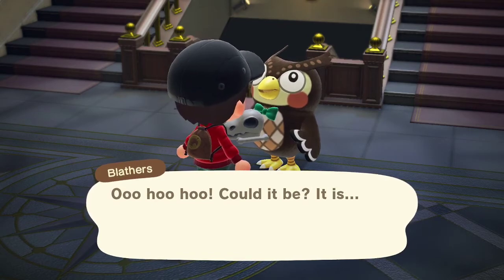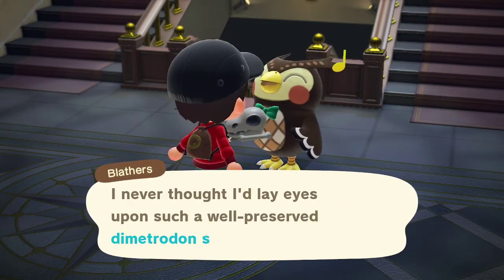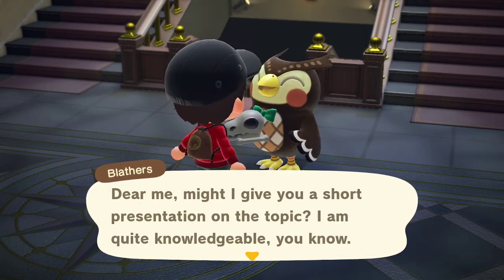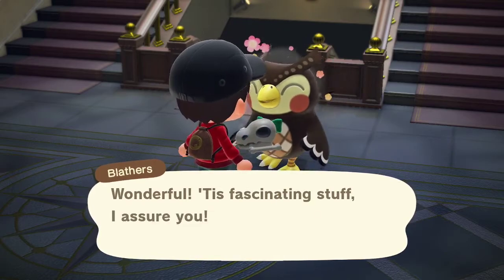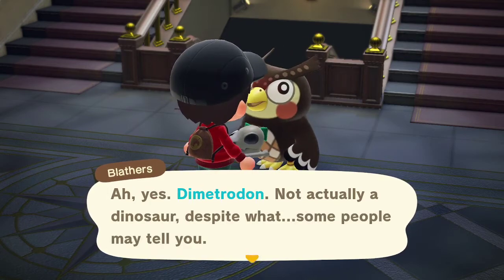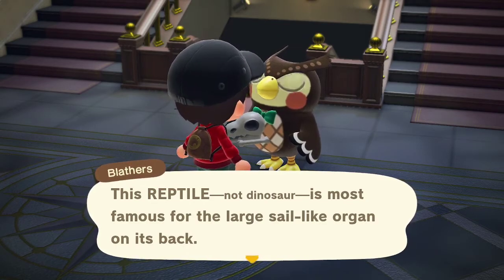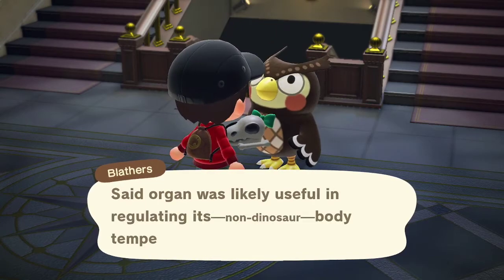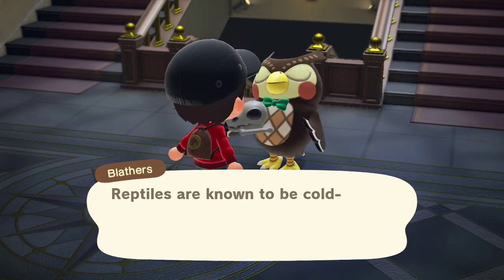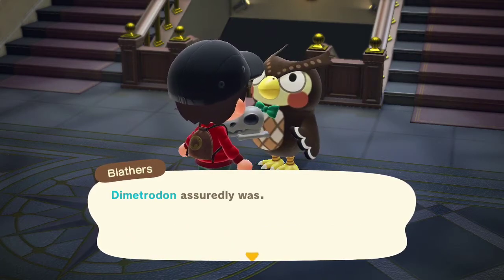All right, and this is a Dimetrodon skull. Dimetrodon, not actually a dinosaur despite what some people may tell you. This reptile, not dinosaur, is most famous for the large sail-like organ on its back. Said organ was likely useful in regulating its non-dinosaur body temperature. Reptiles are known to be cold-blooded, but there is some debate as to whether dinosaurs were too. Dimetrodon assuredly was.